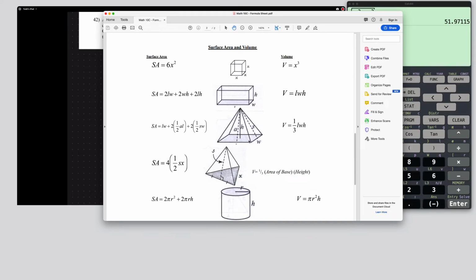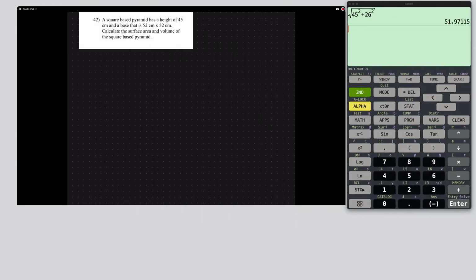Now, because it's a square-based pyramid in this question, we could just eliminate the second part and multiply it by 4, because we would calculate the area of the triangle and then multiply it by 1, 2, 3, 4 triangles that are the same size. Okay, so I'm going to write down that formula, which is going to be surface area equals length times the width plus 4, in this case, times 1/2 A times L, which is basically the area of the triangle right there.